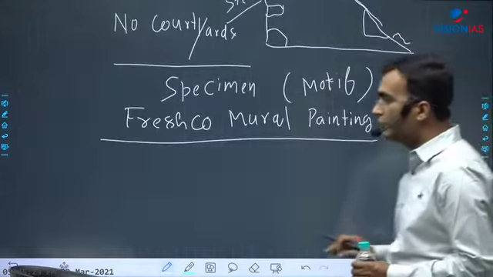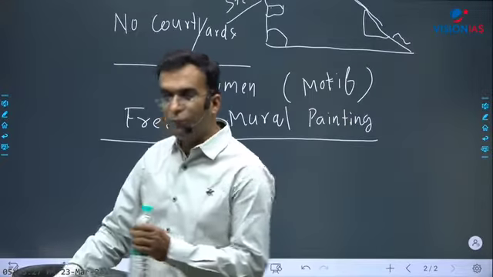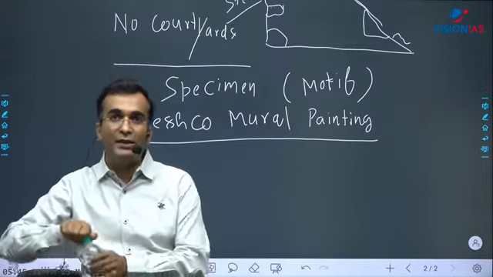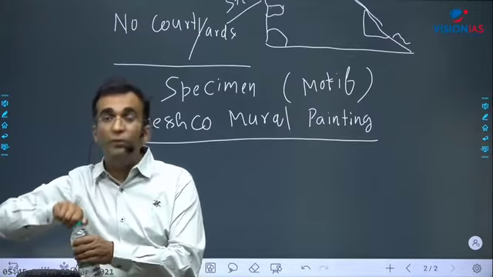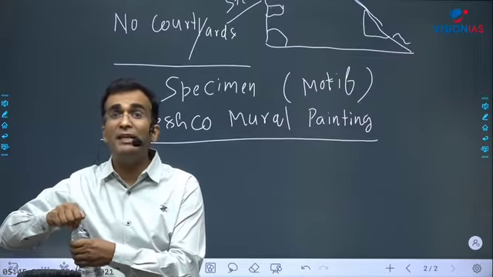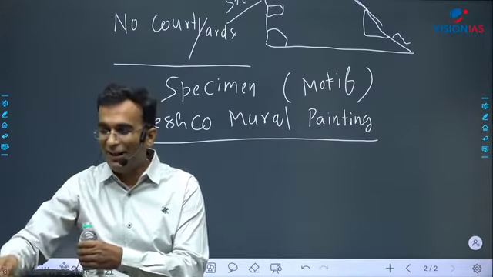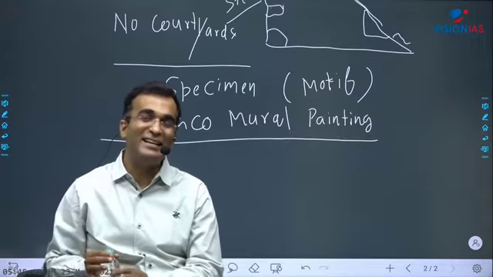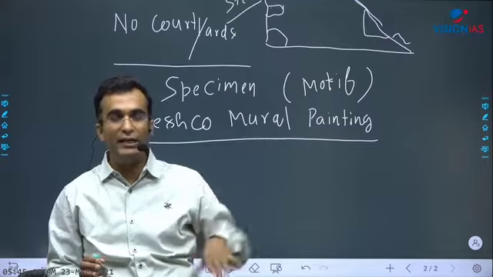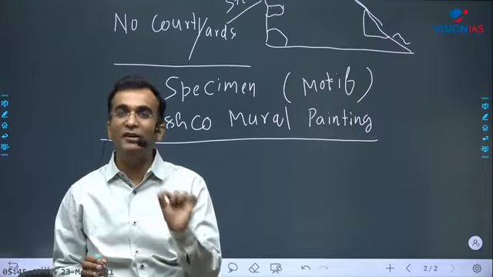So fresco mural painting. ठीक है, तो पहले बात कर लेते हैं Buddhist sculptures की. So what all kind of sculpture, as you have seen over there in the Mathura and Gandhara, in the same kind of pattern. When it comes to iconography, I hope this is also an art and culture term. What is iconography? Iconography means the art of creating a sculpture. ठीक है? So art of creating a sculpture.